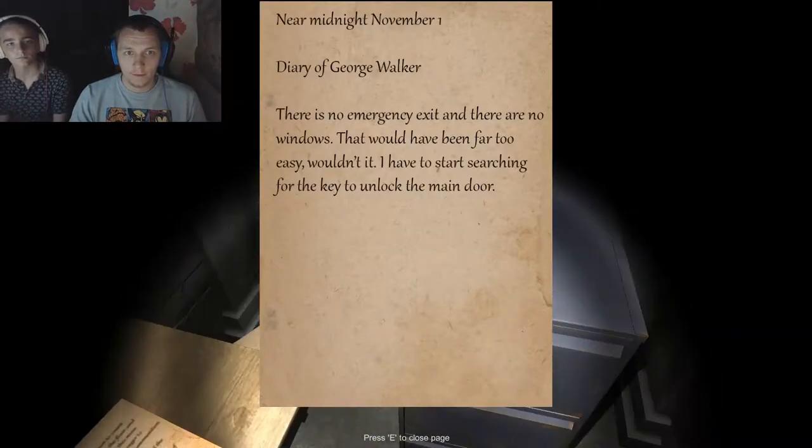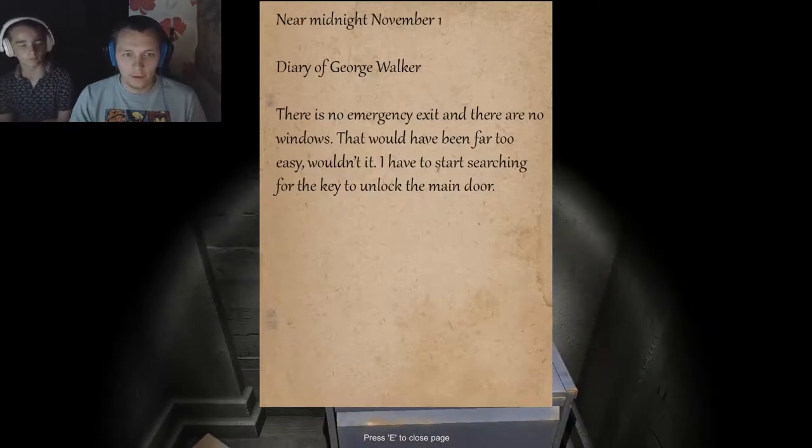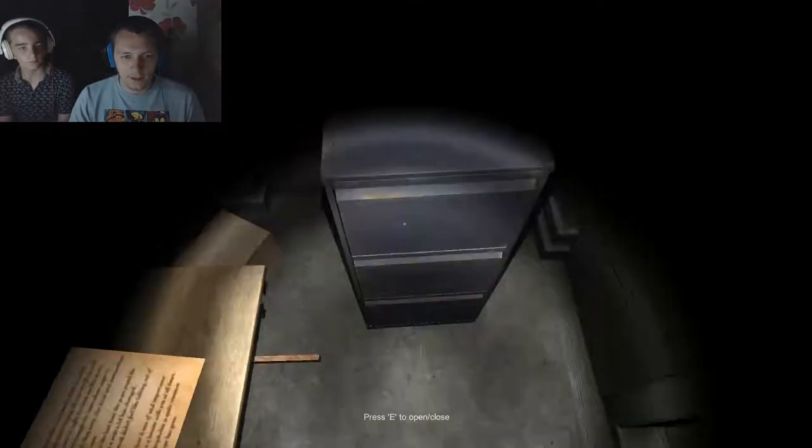Near midnight of November 11th, and Diary of George Walker. There is no emergency exit and there are no windows. That would have been far too easy, wouldn't it? I have to start searching for the key to unlock the main door.